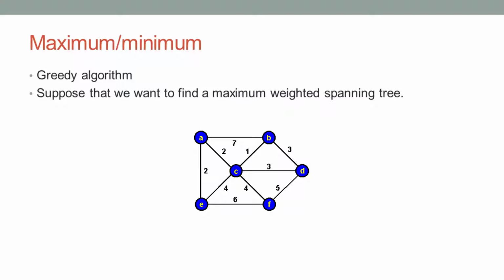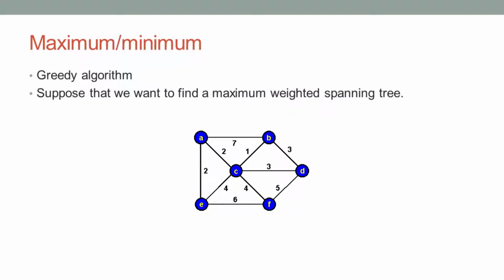maximum weighted spanning tree. Now, first of all, recall a tree is a graph that's connected and it has no cycles. And if it's a spanning tree, that is a subgraph that is both a tree and has its vertex set the same as the entire graph. So we have a subgraph whose vertex set is the same, but the edges that we take are only those of a tree. And we want to find a spanning tree that's maximum weighted, where each of the edges has a weight assigned.